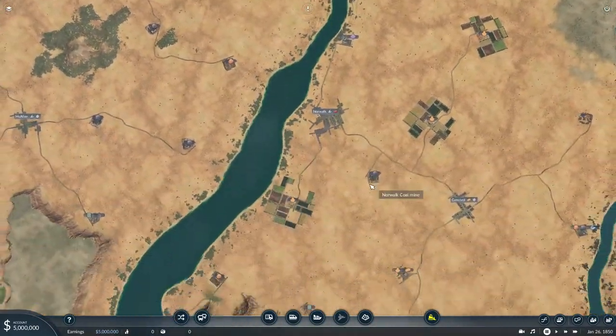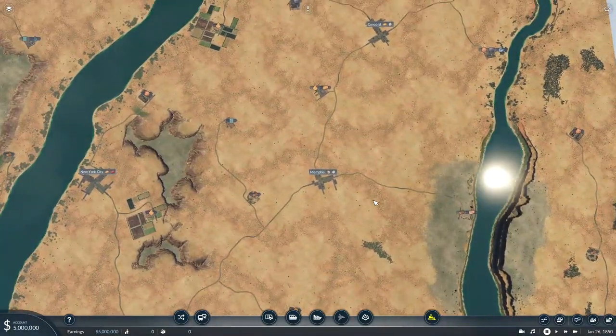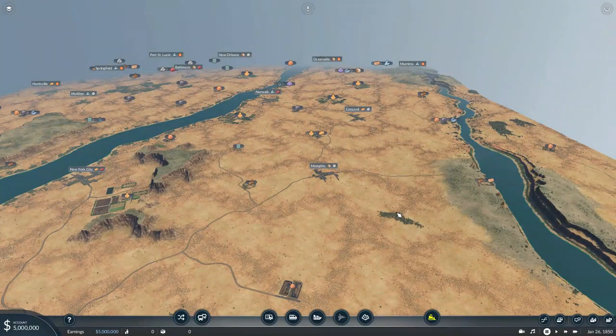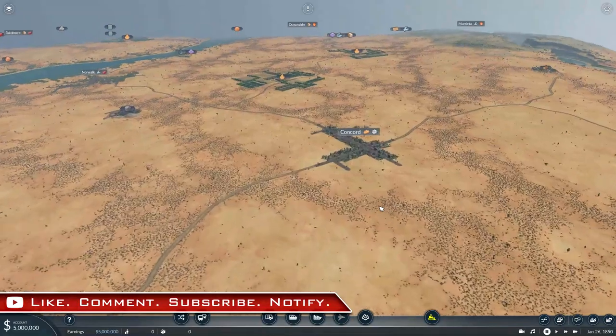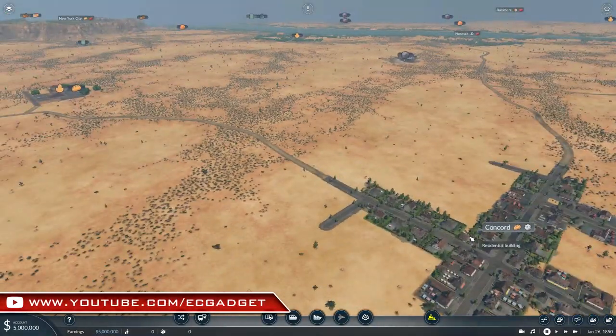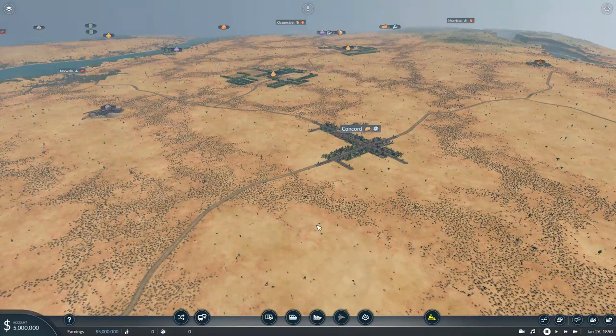Now, it's going to be interesting because I've never done an American map like this before. I did the Great Lakes series on Transport Fever, the original Transport Fever, but certainly not like this. But we are going to be using all American machines, and let's see what we can do. So first of all, let's get ourselves acquainted with this interface.